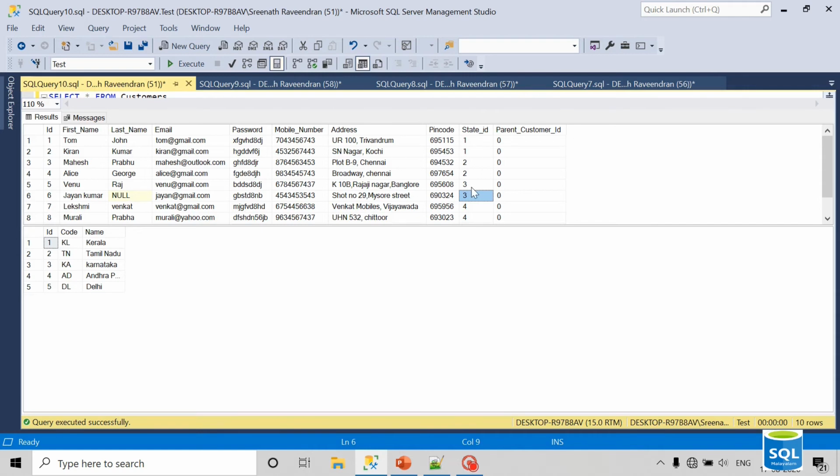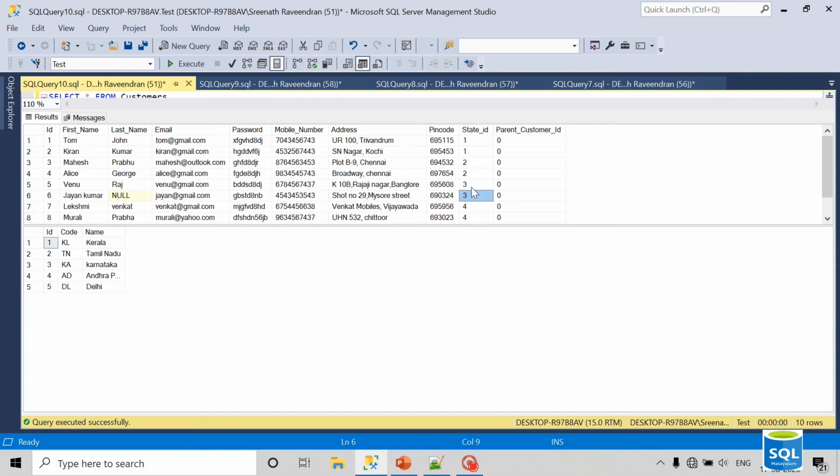Now I have a requirement where I want to apply every customer irrespective of their state ID. I want to get a list of states, and for each state I need to get all the customers.